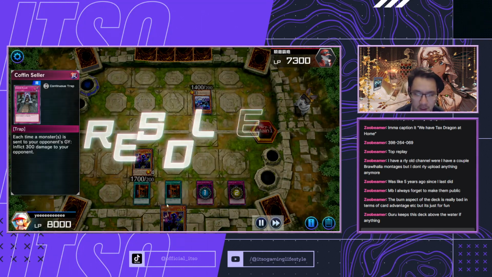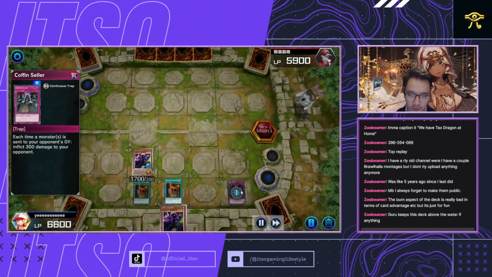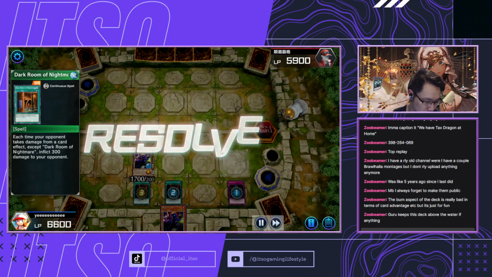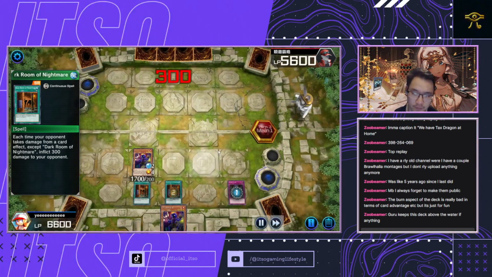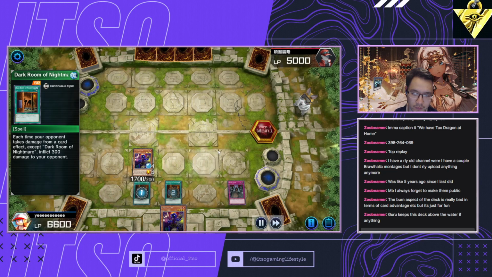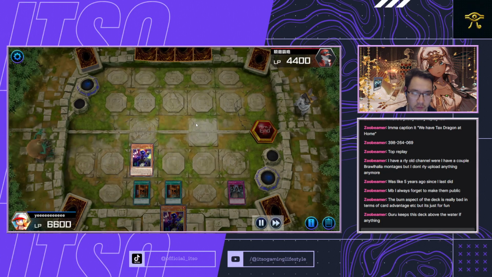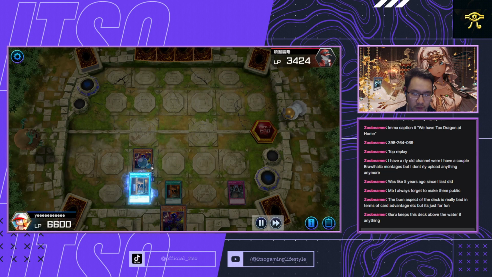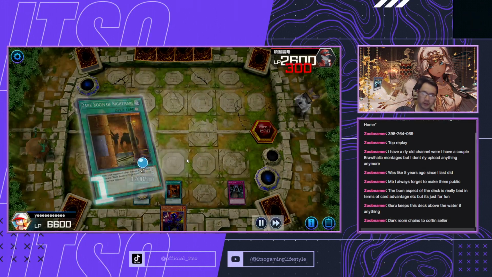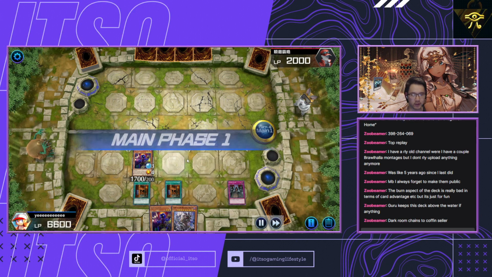Do you think a Salamangreat deck? Burn, 1400 each, 300 from Coffin Cellar, and an extra 900. Oh, do they change to one another again? This would be so annoying. They're not once per turn? Darkroom and Nightmare change to Coffin Cellar and they also change to one another, it seems, right?